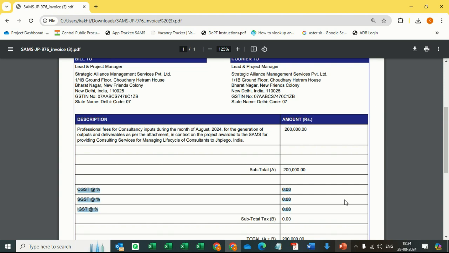Consultants with a gross turnover of more than 20 lakhs per year for providing services must update their GST registration details in the SAM's HRIS portal. For consultants providing services in the eastern states, the threshold is 10 lakhs. The HRIS portal will generate GST invoices at the applicable rate based on the GST details updated by the consultant. It is the sole responsibility of the consultant to provide the correct details.